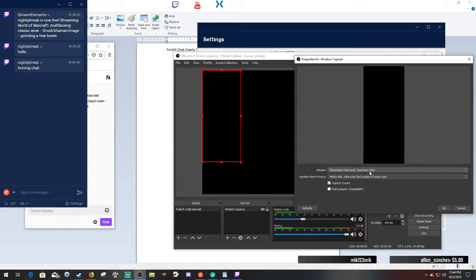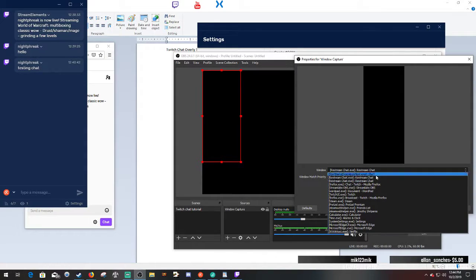I don't know. I haven't used this version of OBS in a while, but it's supposed to work. Maybe it's because the background's black. I don't know. I don't really understand why that's not working.